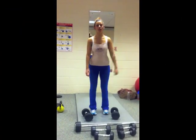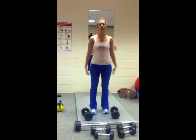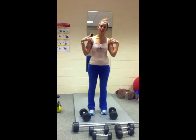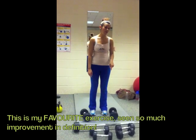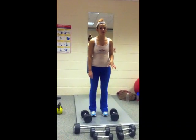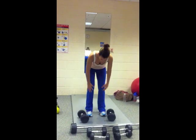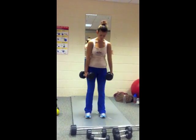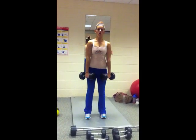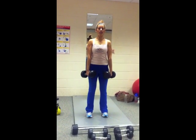Exercise number 3: Shrugs. I don't see many girls doing this. It's really, really good for your upper body, for your shoulders. Don't worry, it doesn't make you look hench — it just gives you lots of definition. My other half recommended these to me. Now, these are 10kg — they're pretty heavy. Don't start off with these; I'm on about 12 now but it has taken me time to work up to that. Remember: bend your knees, legs about shoulder-width apart. Arms nice and strong. You can use a barbell for these as well but I do prefer dumbbells. Shoulders forward from the front and then from the back.